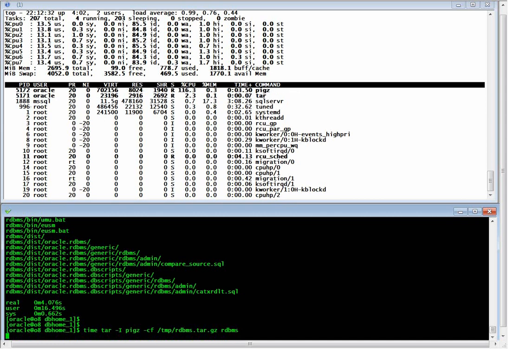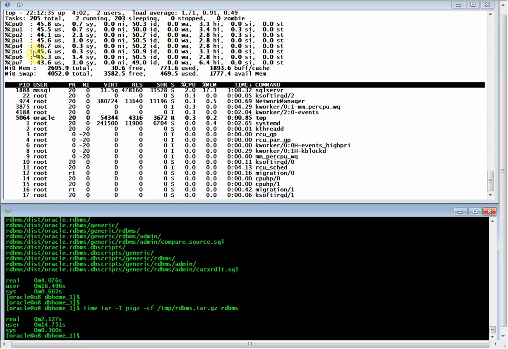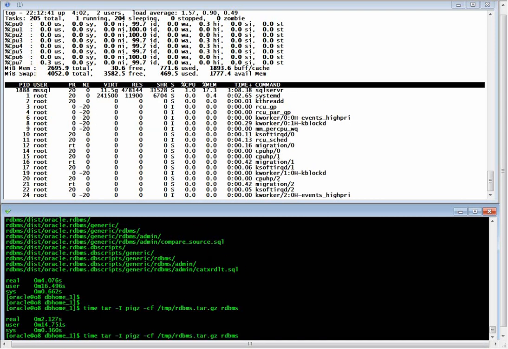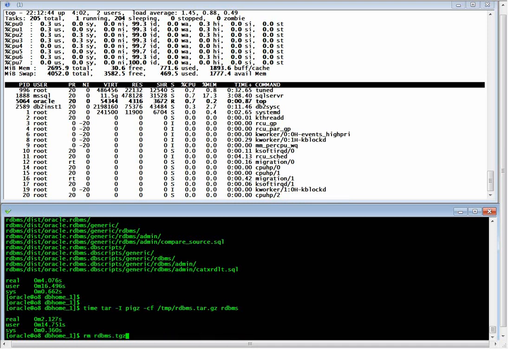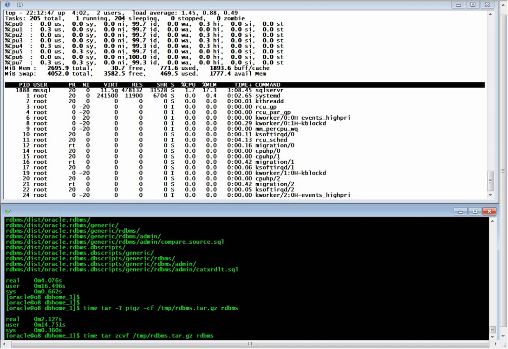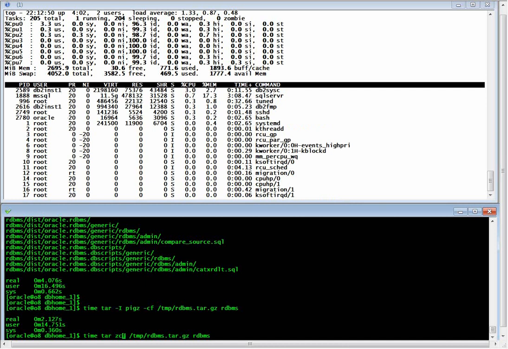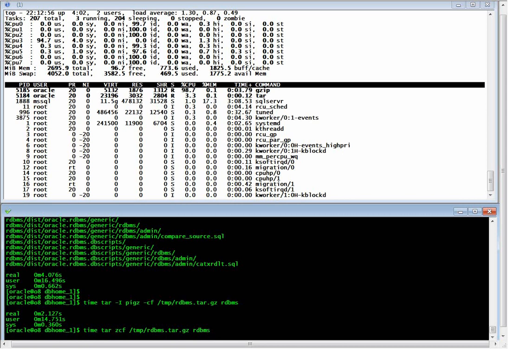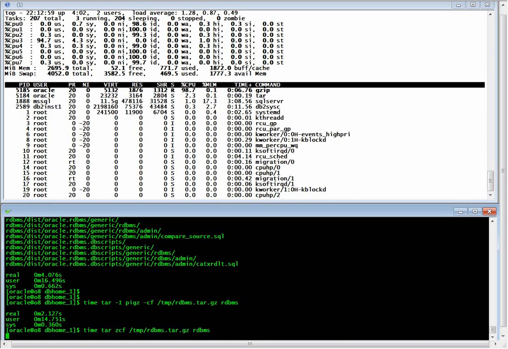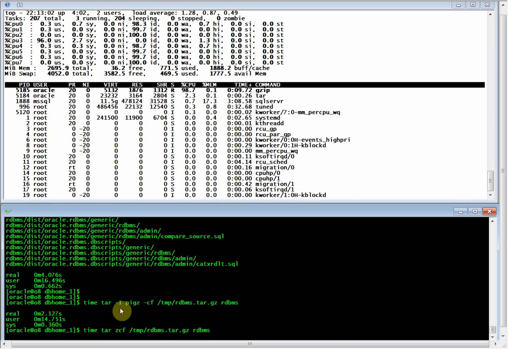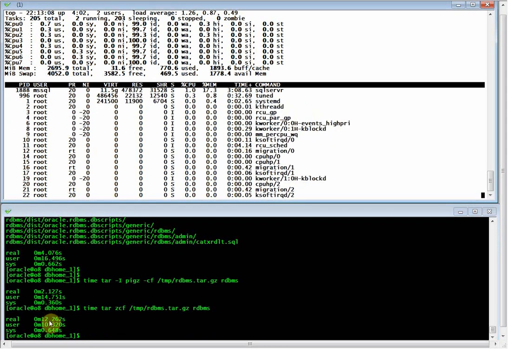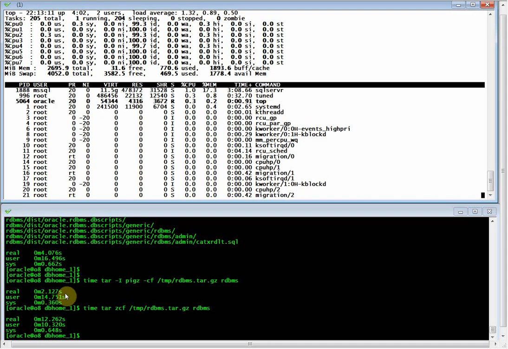Do a test. You see here, it's fast because some data is already cached in memory. But you can see it's parallel. We'll do the same thing, but this time we remove the v flag. Of course, this is going to be faster than the first time because of the caching. Still, you will see the difference versus single threaded: it's like 12 seconds versus 2 seconds.